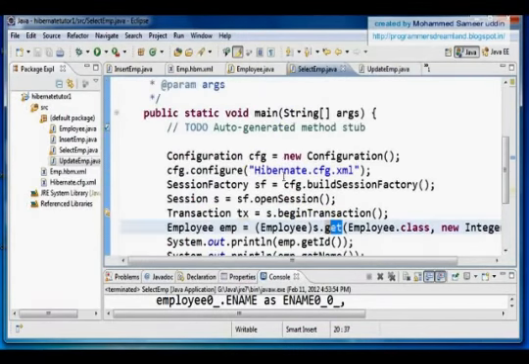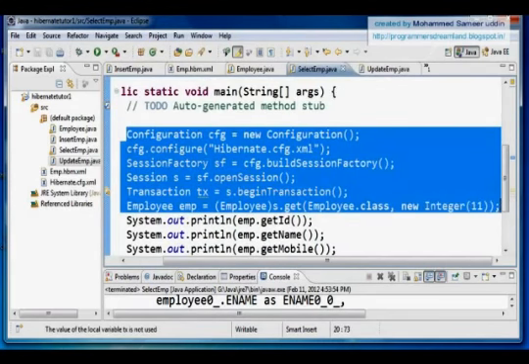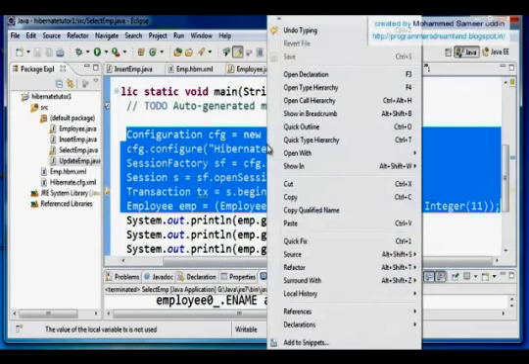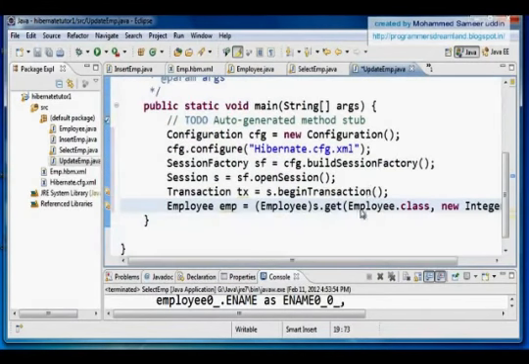This is my select program, and the starting 6 lines of code are going to be the same. Copy this, and paste it in my update program. Tab and Control V.